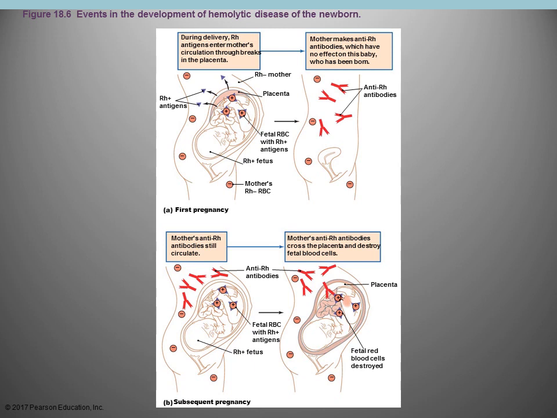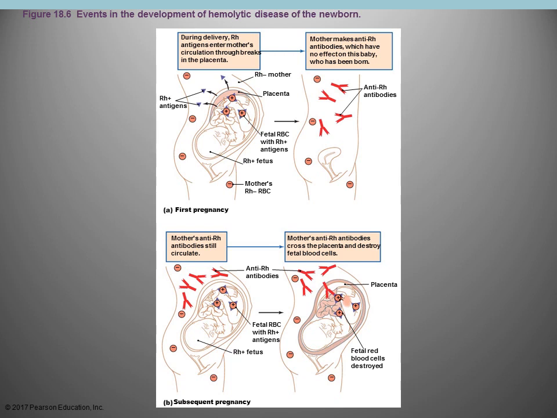Throughout the pregnancy, it should be fine, but then during birth and delivery, the mother is going to be exposed to the baby's blood. And when the placenta breaks, some of the blood does go into the mother's stream. So what would happen is because the mother's been now exposed to these RH antigens, she produces anti-RH antibodies. Any subsequent pregnancy, she still has these RH antibodies. And so, like I said, they can cross that placental barrier.